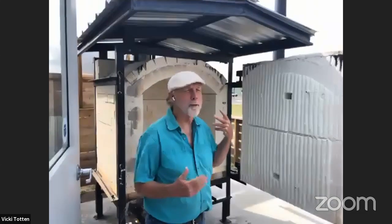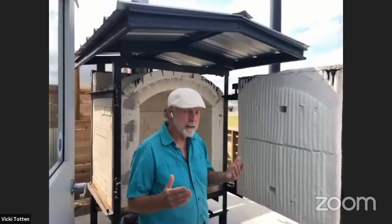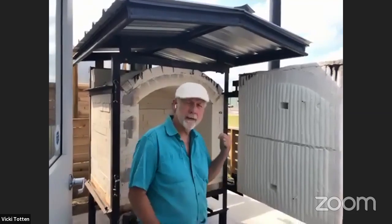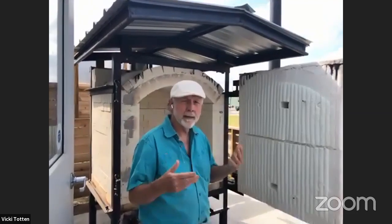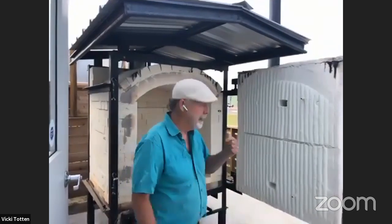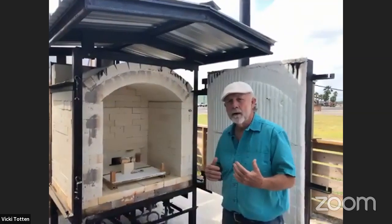Why do you have two kilns? The electric kiln is much more convenient for the initial firing because it is programmable. You program it, turn it on, and it shuts itself off. But there are things you can't do in an electric kiln that you can do in a gas kiln, which has to do with regulating the atmosphere. An electric kiln is either neutral or oxidizing — ample oxygen throughout the firing. In a gas kiln, you can regulate the amount of fuel going in, create an oxygen-starved atmosphere, and that creates effects you can only get in reduction.